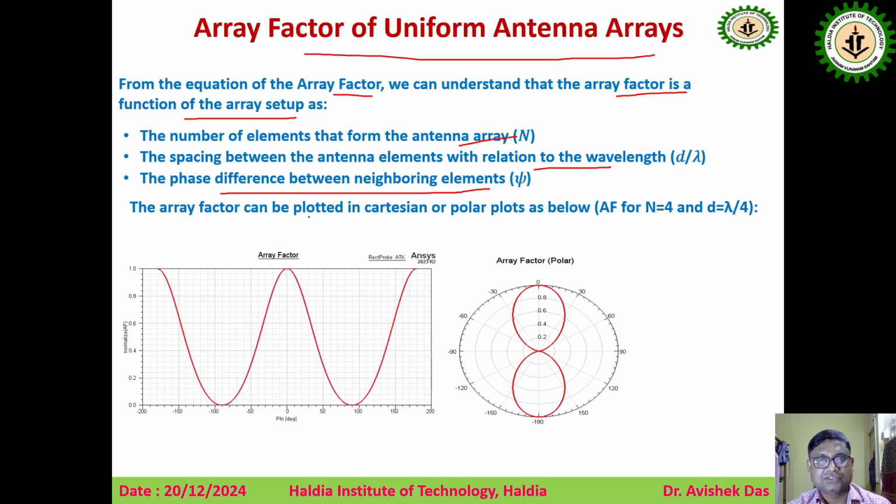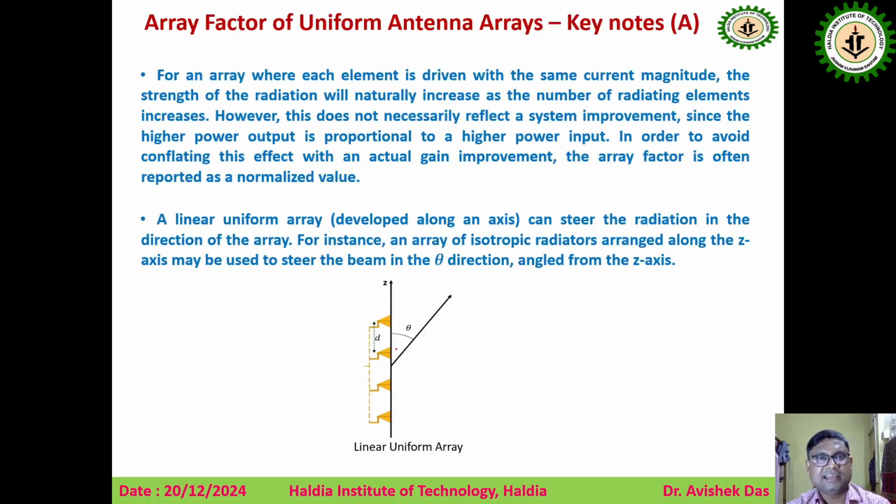Okay. So this one is the array factor. The array factor can be plotted in Cartesian or polar plot. Here this one is the Cartesian plot and this one is the polar plot for the array factor. In the next slide we discuss the array factor of a uniform array.